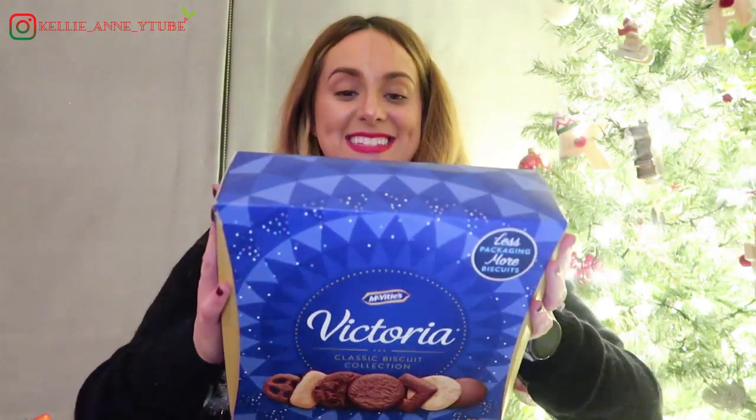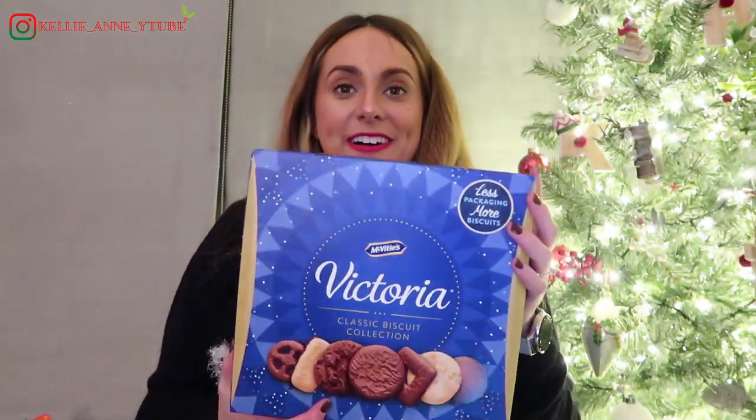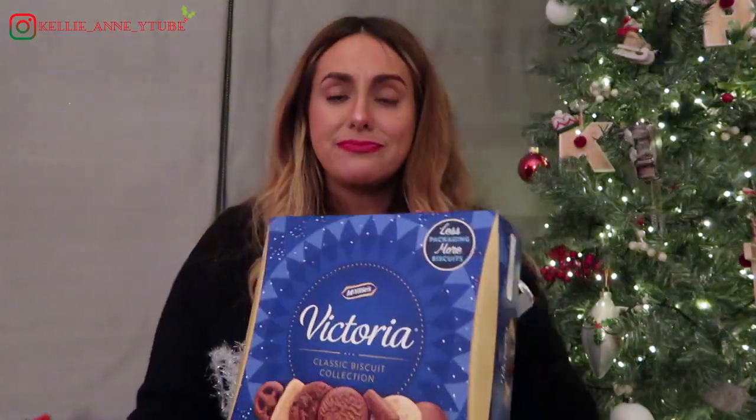The next one is an exciting one. The next one is a big box of Victoria biscuits. I love these biscuits. These are such a Christmas staple, aren't they? These are the perfect thing to take into work as well, which I think I might end up doing, or to give to your neighbours. I've got 2 lovely neighbours next door to me that are elderly women, and who doesn't love a box of biscuits? This for Christmas wrapped up would just be so lovely for them. Just for yourself, if you want to sit and watch I'm a Celeb and have a nice box of biscuits and a hot chocolate or something. But yeah, I love things like this.